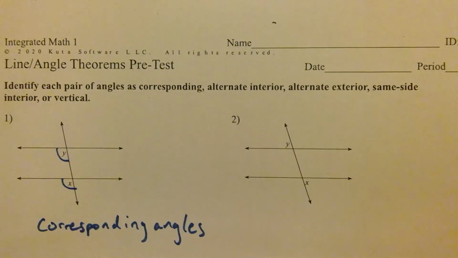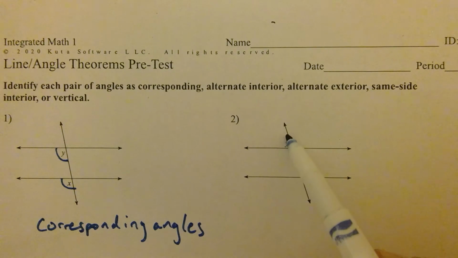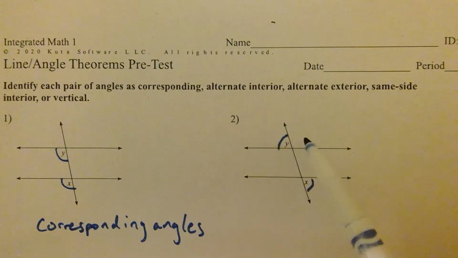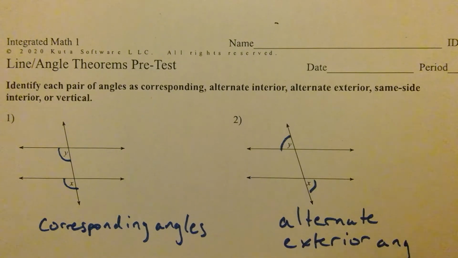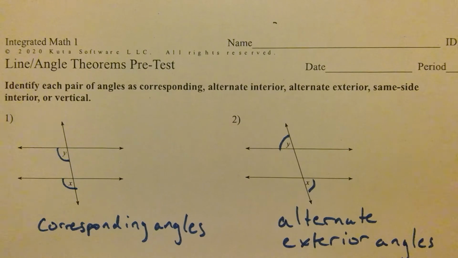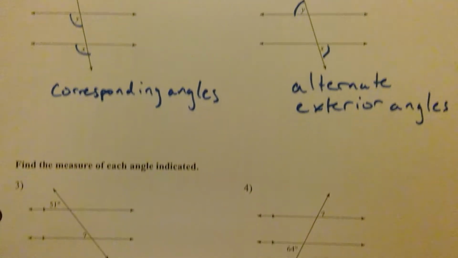Now let's talk about number 2. We've got two angles right here, once again, y and x. Now we can consider two things here. They are both on the outside of the parallel lines. So y is on top, x is all the way on bottom. So we're thinking exterior here. And we've got y on the left side of the transversal. We have x on the right side of the transversal. So those are on opposite sides, or a fancy math word for opposite is alternate. So these are going to be alternate exterior angles.